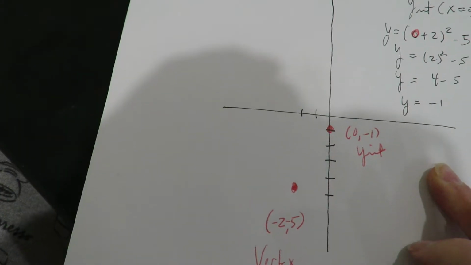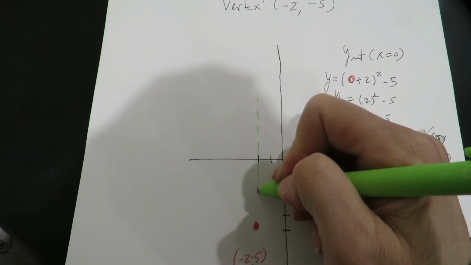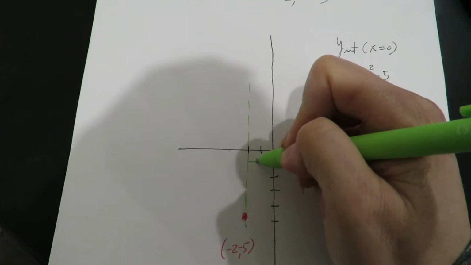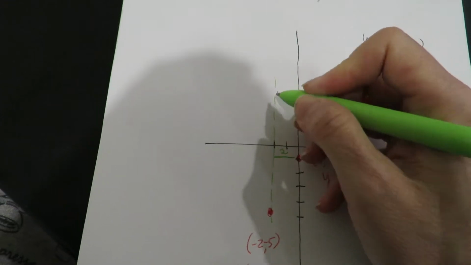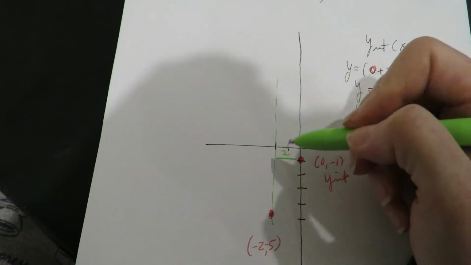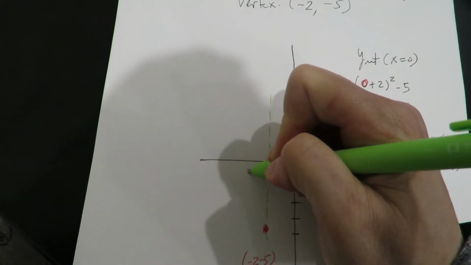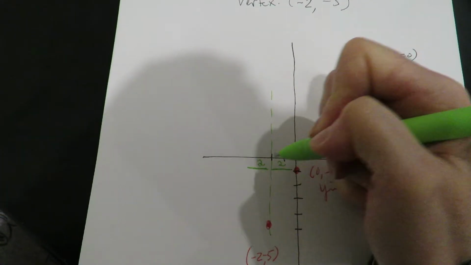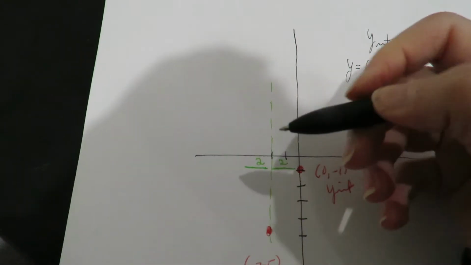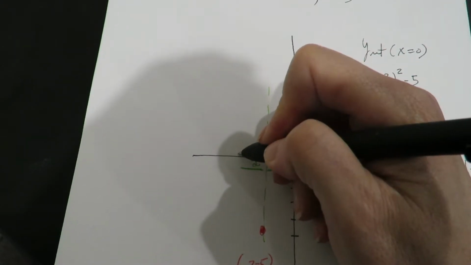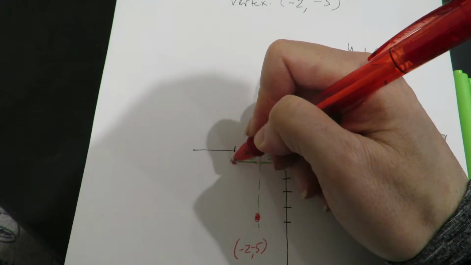Now let's find the point by symmetry off of that guy. The center of this graph is 2 units away from this point, which means that I need a buddy point, or a point by symmetry that's 2 units in the other direction off of the center. So I need a point that's going to be sitting here.